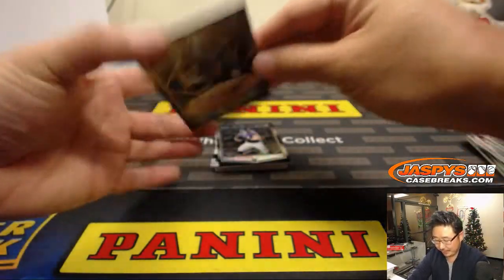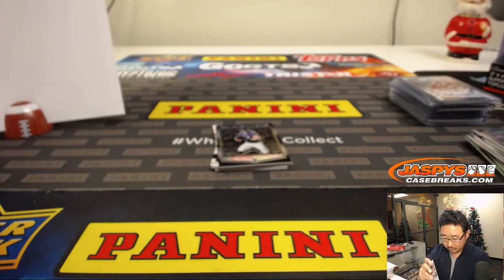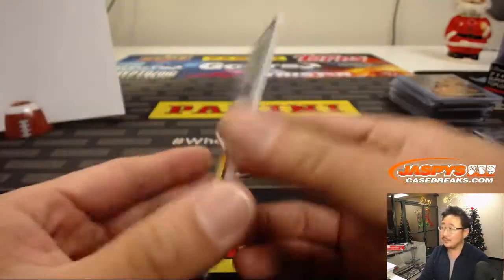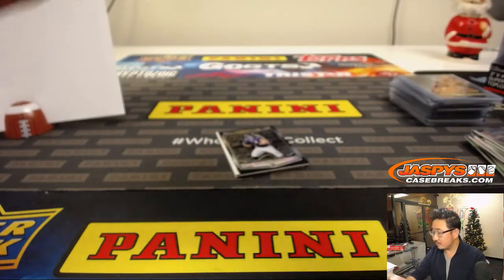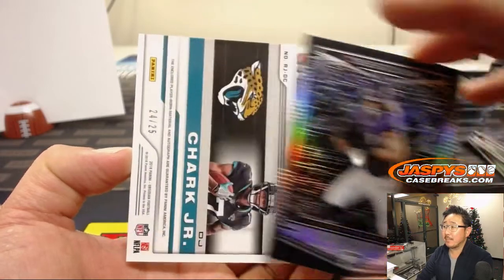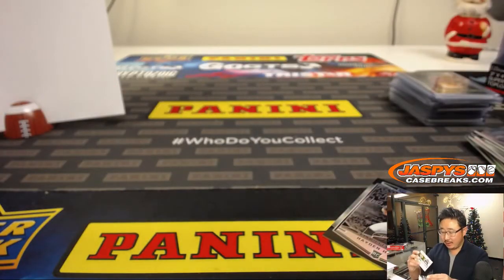All right, next one. We've got Chris Warren the III, 49 out of 50. We've got another one of this guy. It's out of 10. All right, and the last one here. Behind Hayden Hurst. Come on. It's DJ Shark Jr., 24 out of 25. Nice patch, nice autograph. And there you go, Kyle.